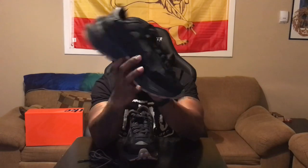Possibly contemplating customizing these and making these swooshes another color. We'll see. The medial swoosh is also leather. Nice leather. It's suede on the toe box. Nice brush suede. You know I love the brush suede. When you can brush your finger across it, you know what I say. It's a good quality suede, right?